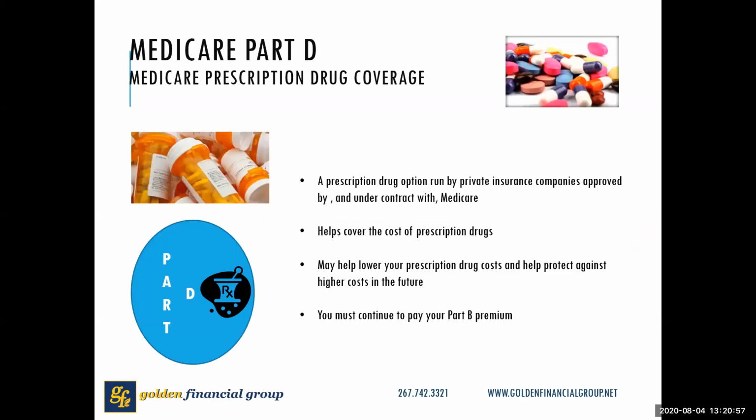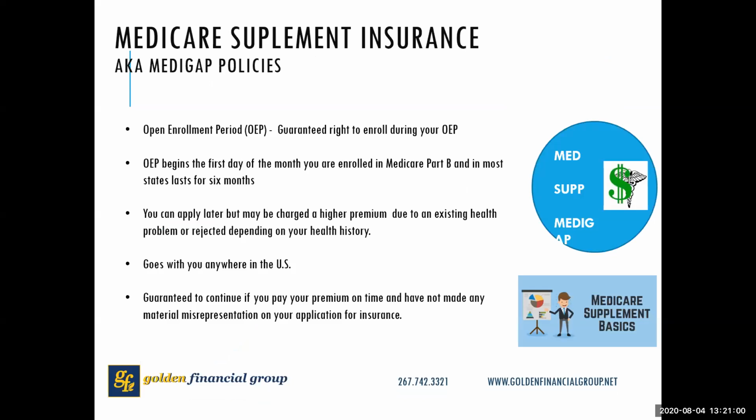Before I get into Medicare Part D, we're going to stay on this subject. I'll just share with you a story. A lot of times I find people during open enrollment, and it'll make sense in a minute. You can apply for new plans for your Part D, which is drugs, and for Medicare Part C during open enrollment. Open enrollment every year is October 15th to December 7th. What I find is most people who are starting to use their Part C plan want to get into a Medicare supplement during that time. If you're healthy, that's not a problem. If you're unhealthy, which is when you start getting all the fees incurred with a Medicare Part C plan, jumping into a Medicare supplement plan is very difficult when you're not doing well health-wise.